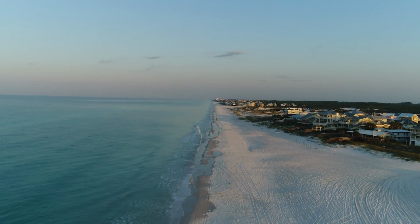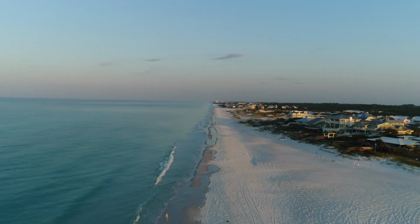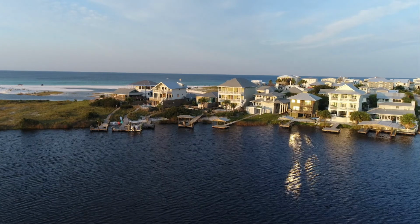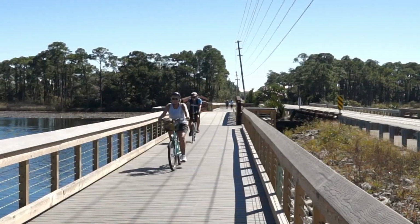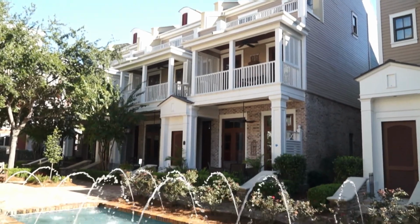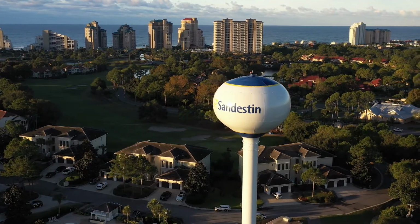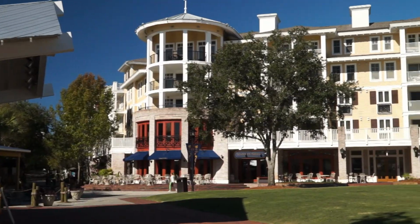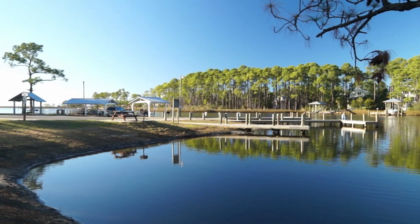Located on Northwest Florida's Gulf Coast, South Walton is continually recognized as a premier destination. From grand beach houses overlooking the Gulf of Mexico to cozy romantic cottages, South Walton has a wide variety of beach accommodations, ideal for the perfect vacation for 2 or 20 people. There are also full-service resorts to pamper you, family-friendly hotels to keep you comfortable, and campsites and RV resorts to get you close to nature.